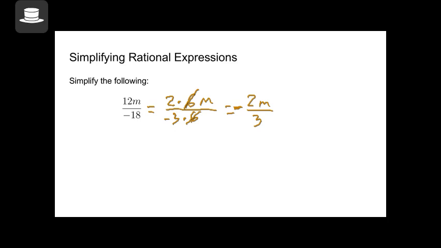Again, it will take some practice to recognize the greatest common factor, but if you can find the greatest common factor, then you can just break it apart into something times the greatest common factor, and you'll be able to divide out the greatest common factor. And there's a way to do it in Desmos that I'll post a separate video for you to check out.